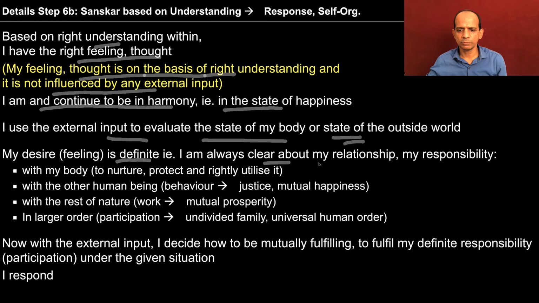I'm always clear about my relationship, my responsibility. With my body, I'm clear whether I have to nurture or not. I'm able to see that yes, every time I have to nurture, protect, and rightly utilize my body. With other human beings, every time I'm able to ensure justice, mutual happiness through my behavior. And with the rest of nature, through work, I'm able to ensure mutual prosperity. Similarly, in the larger order, I'm able to ensure my participation in terms of undivided society and universal human order.